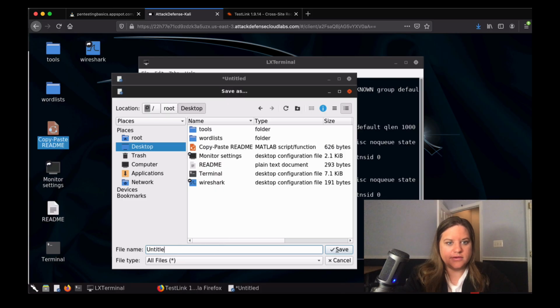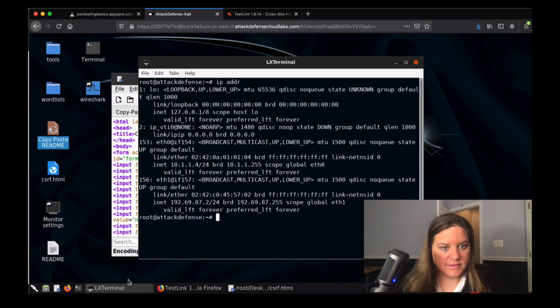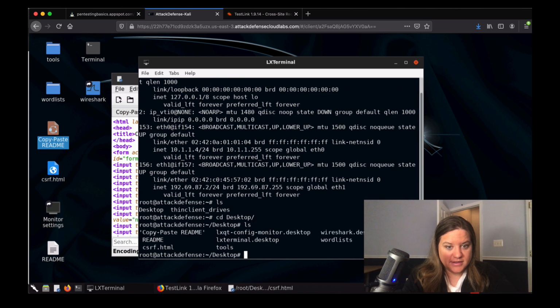I'll just save it as cross-site request forgery .html, and then if we do Firefox and cross-site request, did I not save it in the default directory? Of course I didn't. It's probably on desktop. Okay.